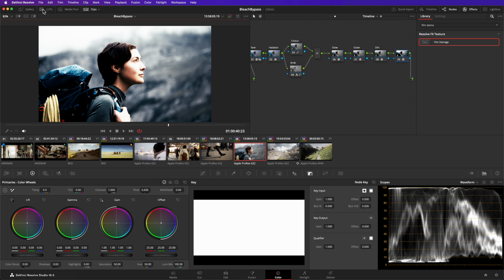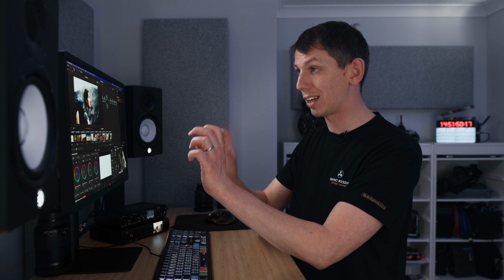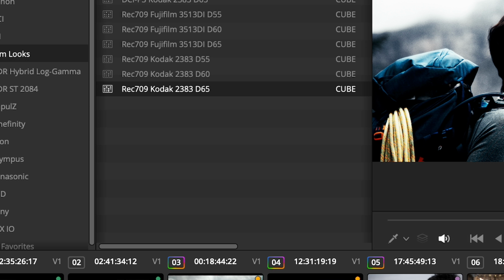Whoa, that looks pretty bad. Do you know why? LUTs are designed to work in a particular color space, but unfortunately they don't carry any metadata that Resolve can read, so it can correctly color manage the image before the LUT is applied. And that's why LUTs often have those long-winded names that include the color spaces that they're designed to work in. This one does say Rec 709, but I suspect that that's the color space that it's designed to output in, not the input color space that it's looking for.